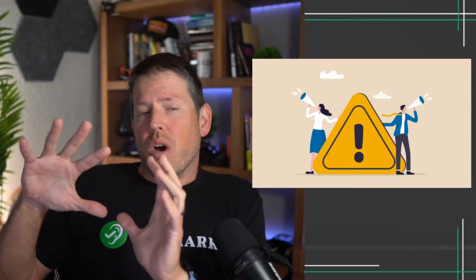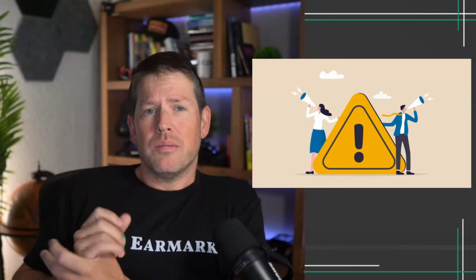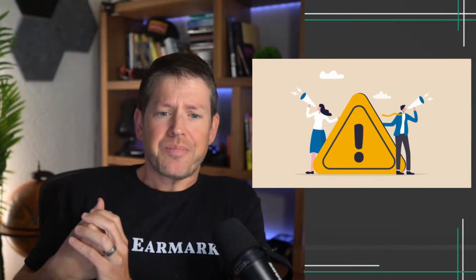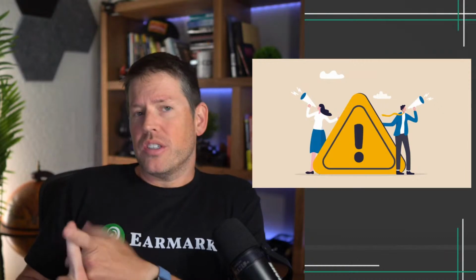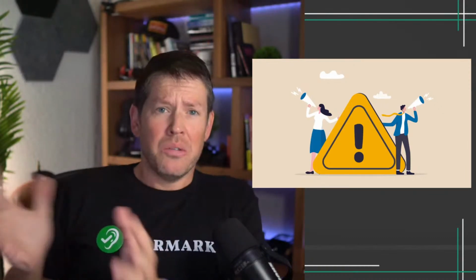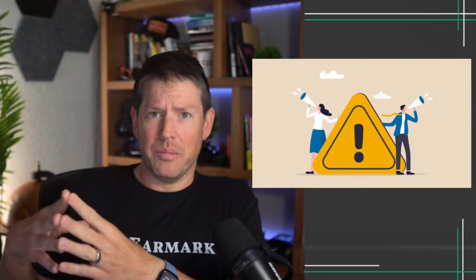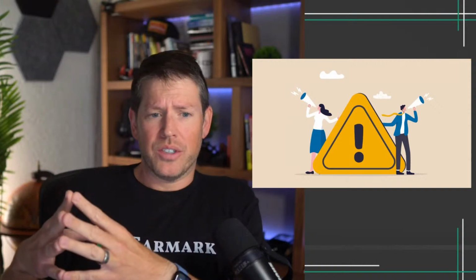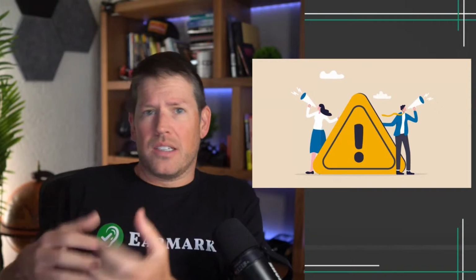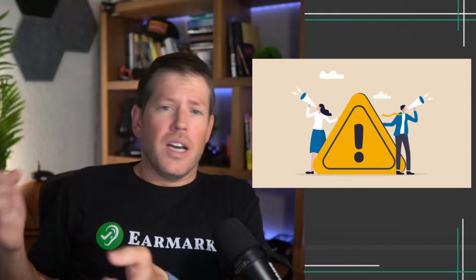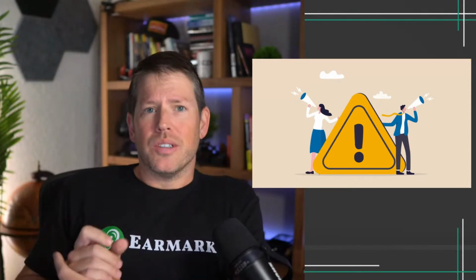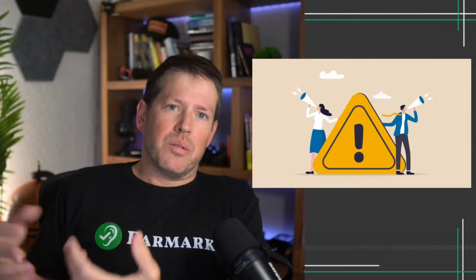So you want to have as small a possible set of apps that you use in your firm. I also recommend having a dedicated operations manager. A COO is often the title that people use, Chief Operations Officer, that oversees the technology in your firm. If you are a firm owner and you are not a tech person, you need to hire this person as soon as you can, or ideally promote them internally.